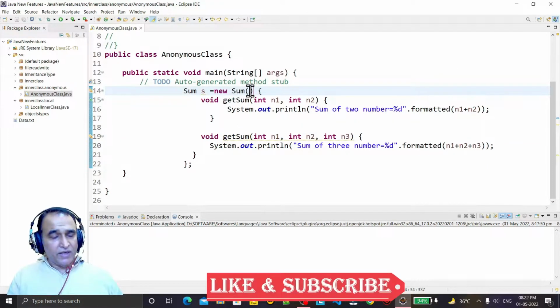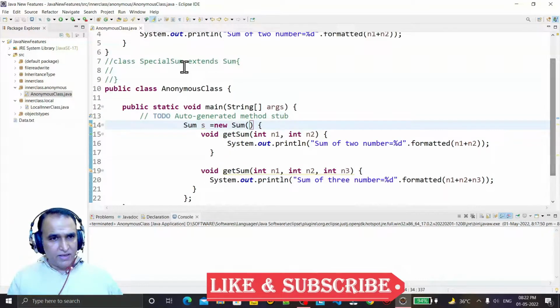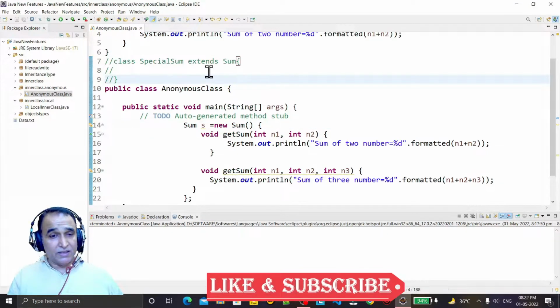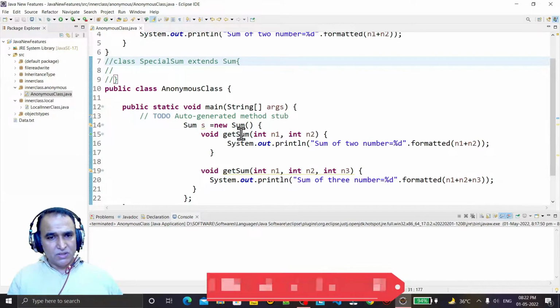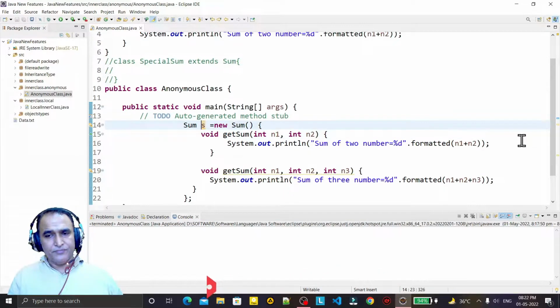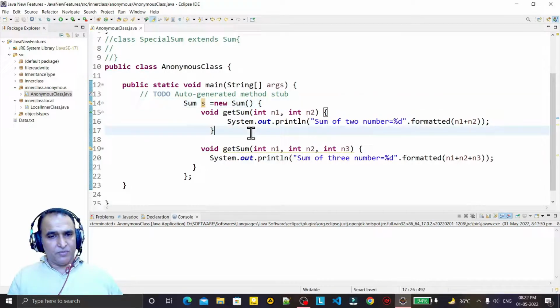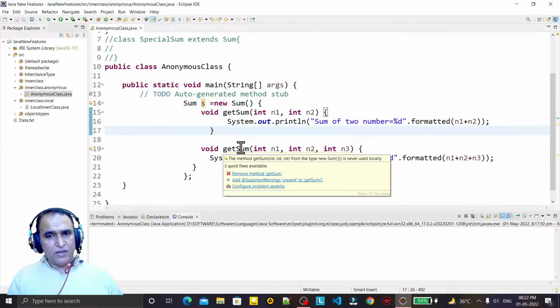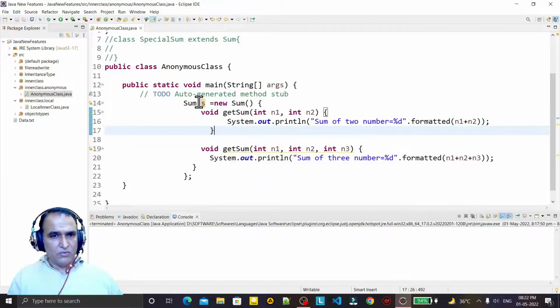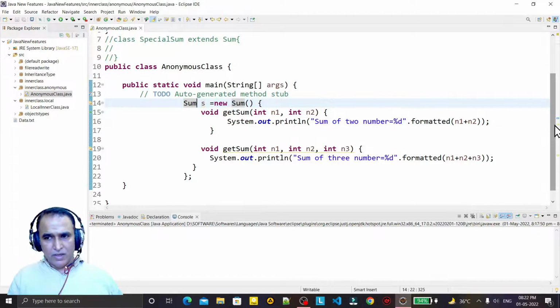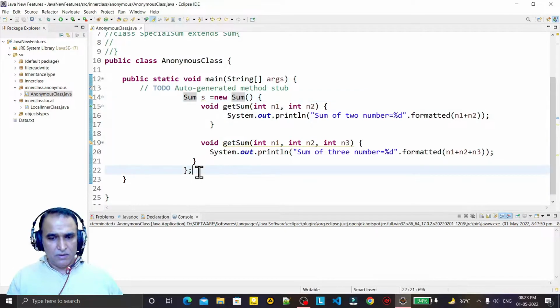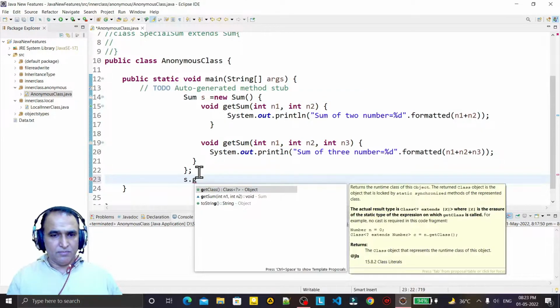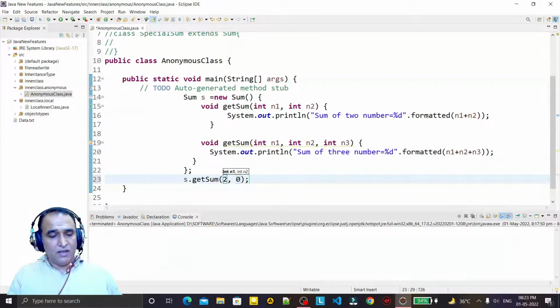So in place of inheritance, in place of creating a class and defining more methods, if I want to use it only for override purposes, for local purposes, then how can I use it? I just call here s.getSum, and here I can pass the arguments and I can get the output, you see.